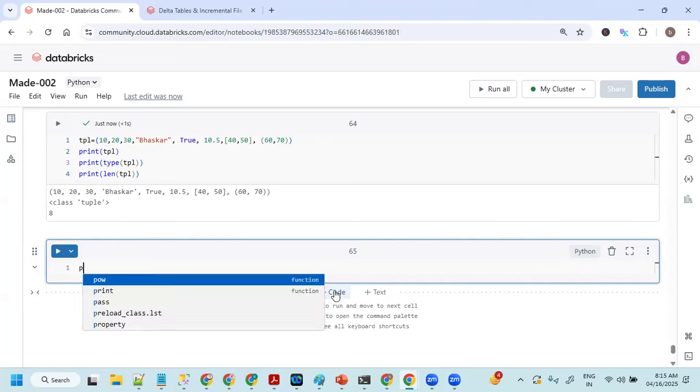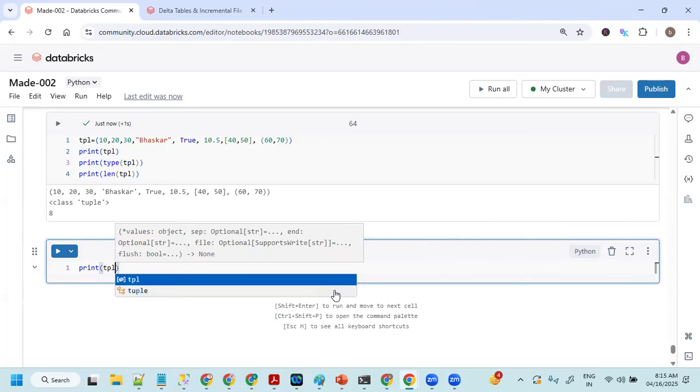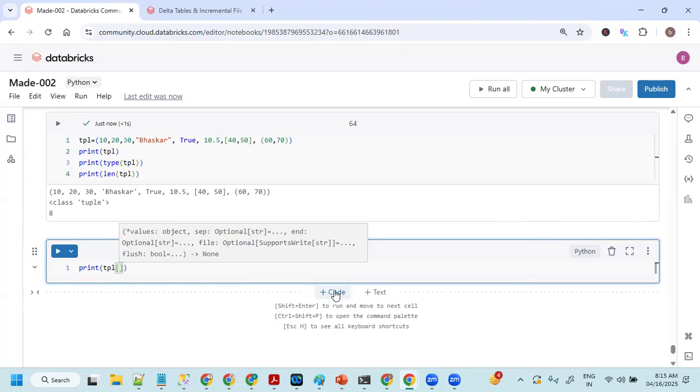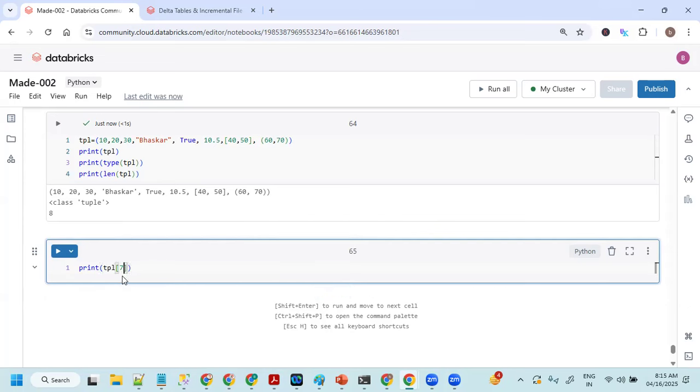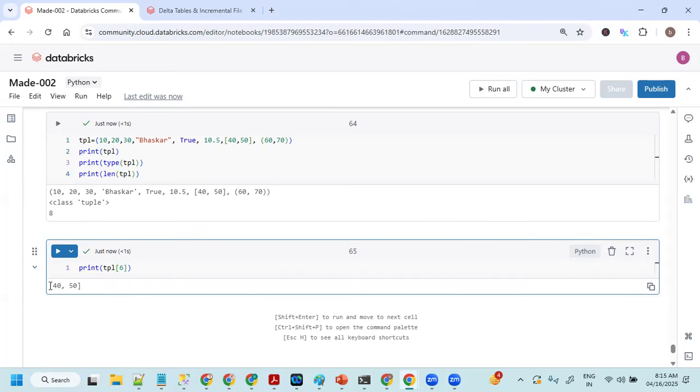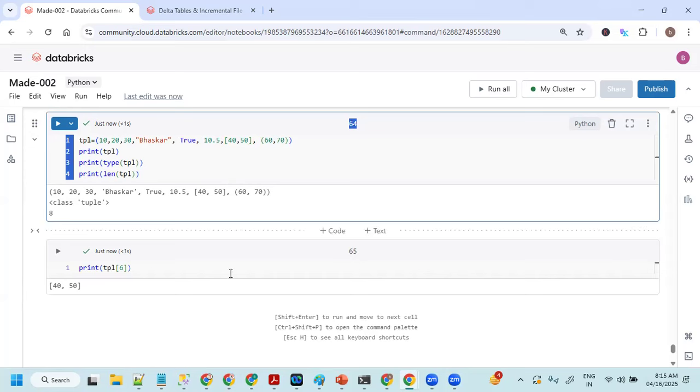Print of tuple of. So you have to use the square braces to show the index. So I'm just going to take the tuple of 7, tuple of 6. You can see 40, 50 is coming. So whatever the position you wanted to take, you can just take it with the help of indexing.